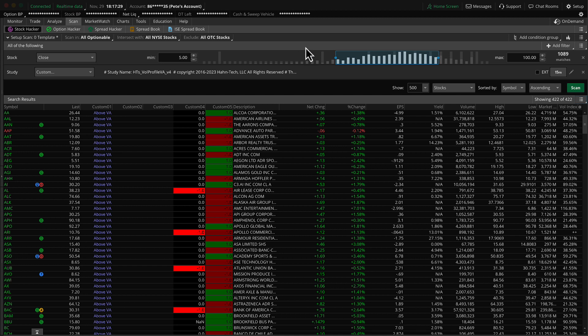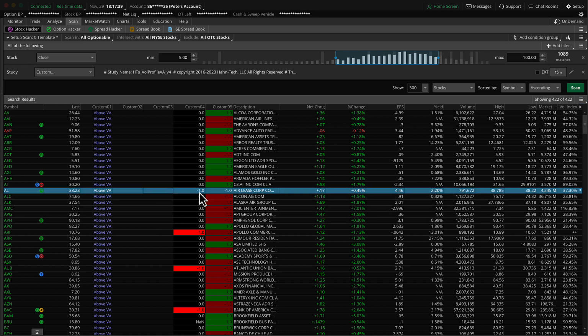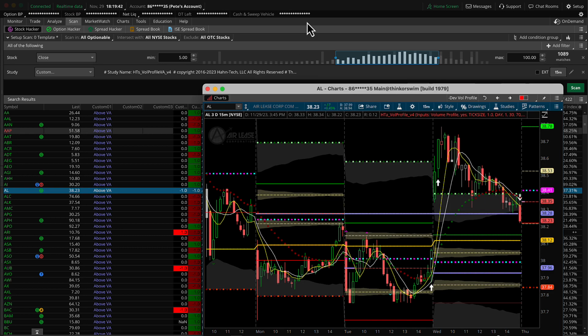So what do we have here? Remember, our scan signal was for above value area, and clearly that is what we have indicated in the watch list column. You can also see that we have a few signals here from the trend igniter column. Okay, so let's go ahead and take a look at a chart so that you can see how that looks on a chart. I've also updated the width of these two columns here, so I've got a little bit more room for the chart to display.